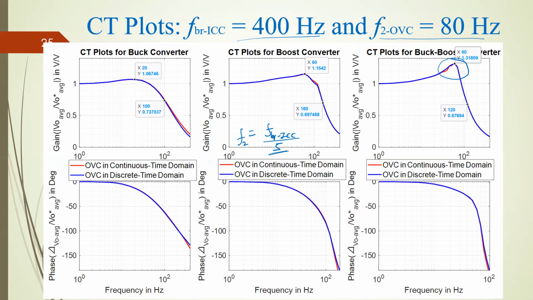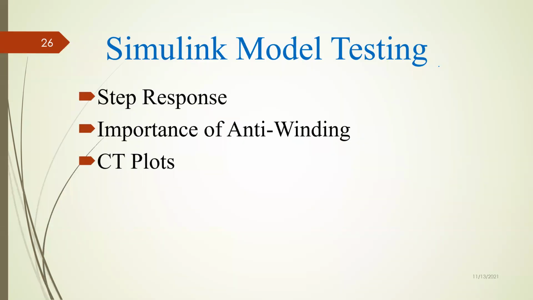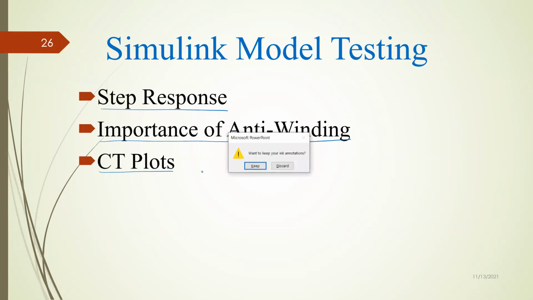Okay, so this is the same plot. Now it's enough about the presentation. Now we would like to run our Simulink model, and these are the tests we want to do. The first thing is to get the same step response which we saw. Then we will also see the importance of anti-windup, and then how you can get the command tracking plots. So let's do it.